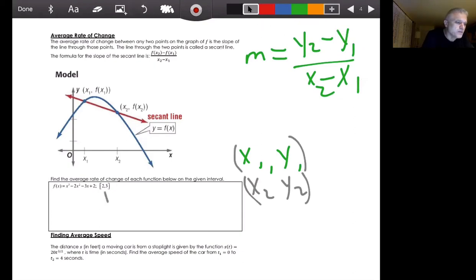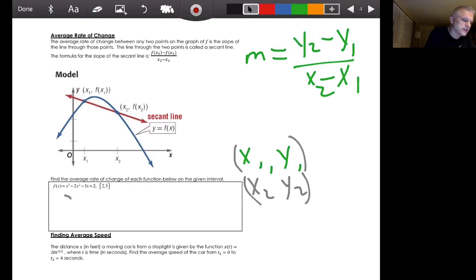Okay, well, remember, intervals only deal with x values. Those are x's, so we can call 2 x1, and we can call 3 x number 2. Okay? We just need to know what are the f of x's when x is 2 or when x is 3. So all we're going to do is substitute those x's in. So we need a couple of ordered pairs. We know that the ordered pairs are going to begin with a 2 for the first point and a 3 for the second point. So how do we find the y coordinates?